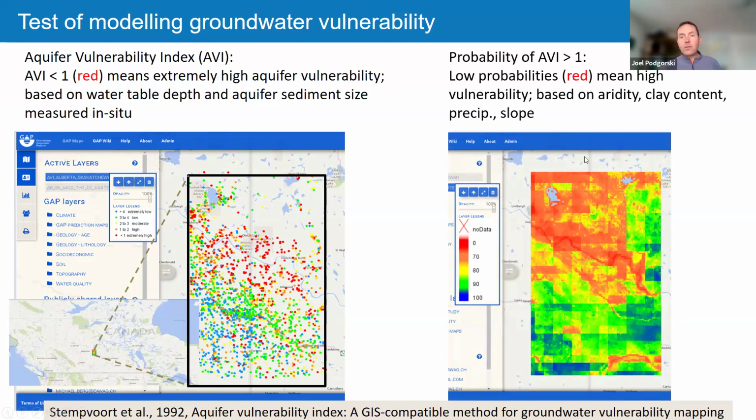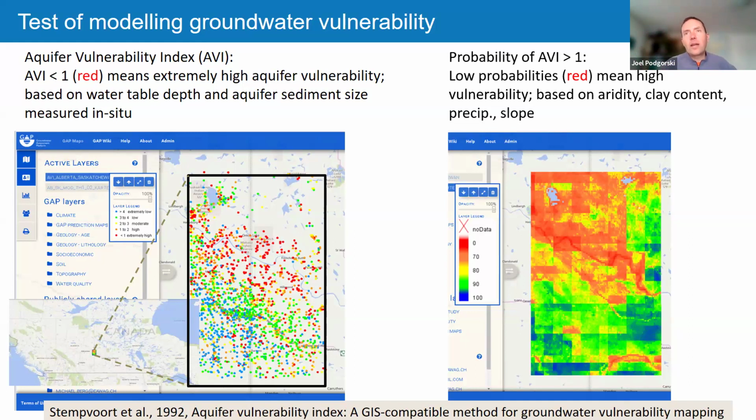For this, we used aridity, clay content, precipitation, and slope. These are all publicly available data layers, available at a global scale, many, or I think actually all of which we have on GAP. But even if one of these layers is not on GAP, you can upload it as a raster for your study area and then use that in modeling.